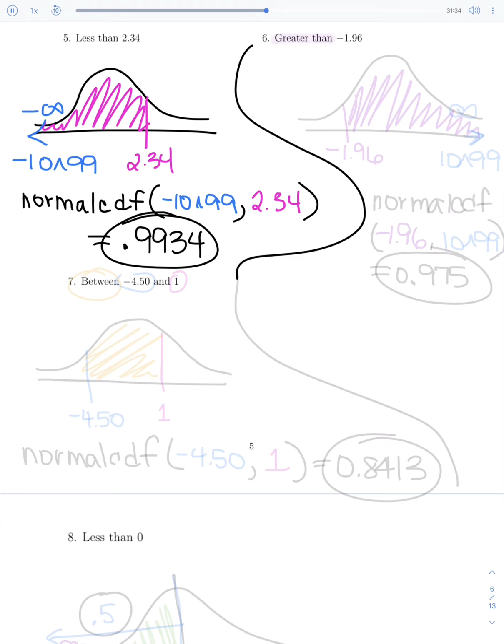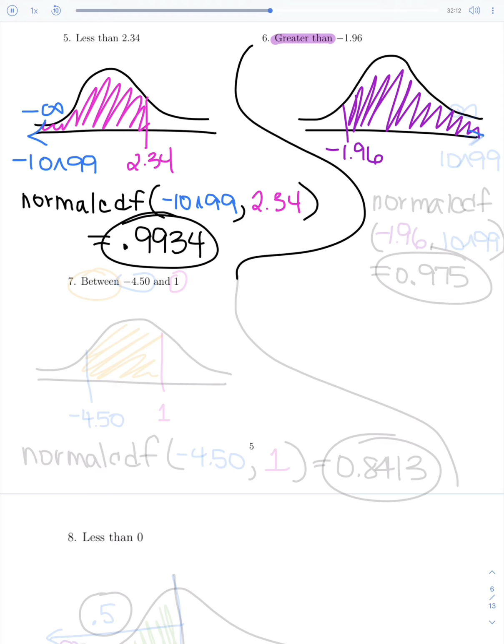Now we can try problem C. In problem C, we kind of have the reverse. We have a normal curve. The value on our normal curve this time, however, is a negative. It's on the left-hand side. So it's a negative 1.96, but this time we want everything that's greater than negative 1.96, which means everything to the right. So it's going to be the same idea, just the other direction.